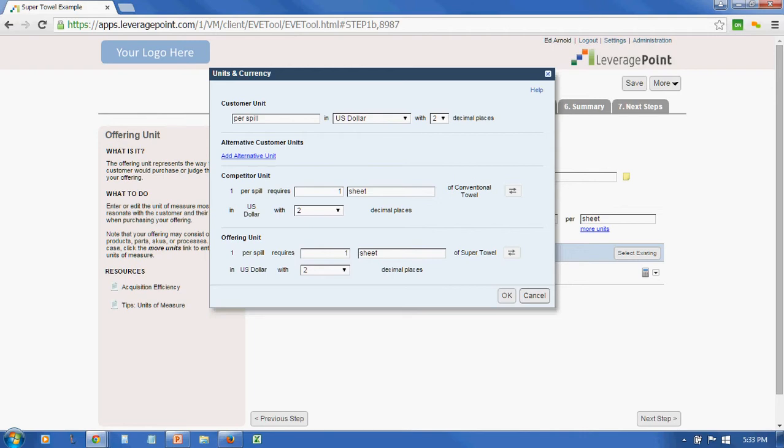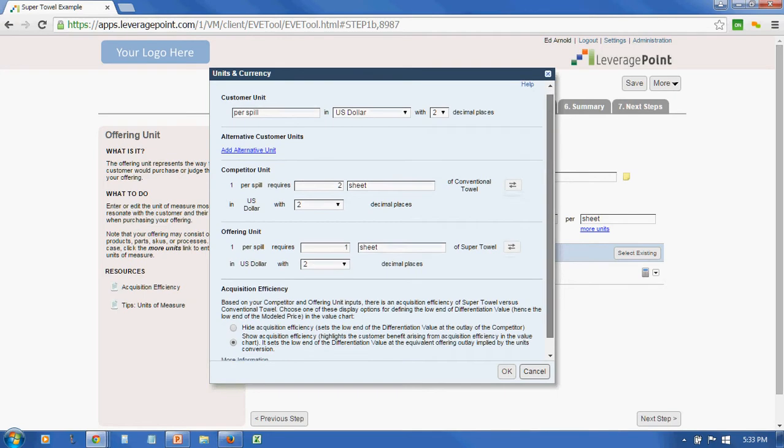But we need to change this to reflect the actual performance. So for the competitor, it's not 1 spill to 1 sheet, it's actually 1 spill to 2 sheets. Super Towel at 1 sheet per spill is correct, so we'll leave this as is.